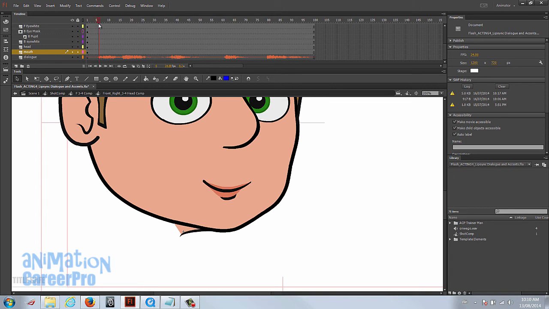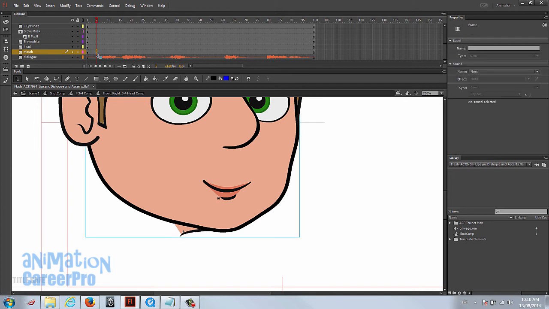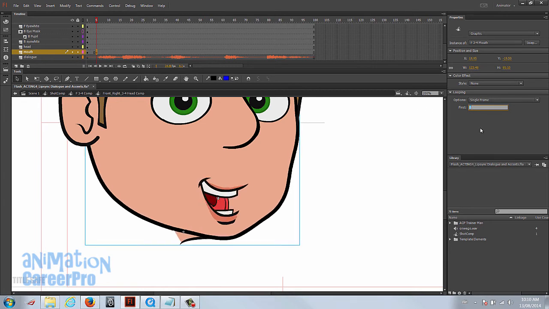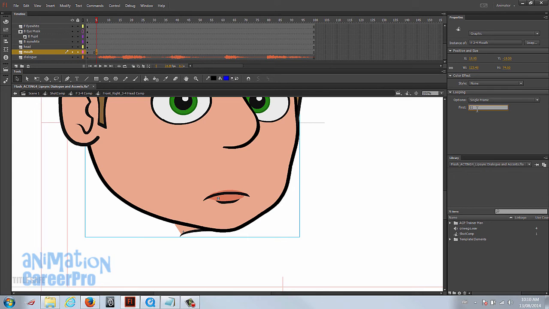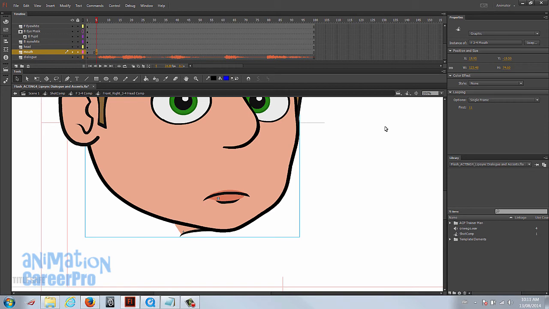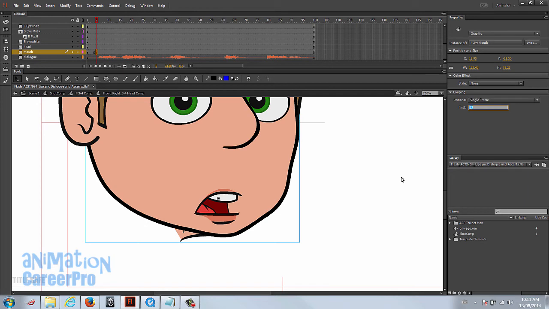Now if you scrub, you sort of hear it right at frame 6. So we're going to actually set a key at frame 5. We're going to do the E in everyone at frame 5. So it's a frame before we actually hear the sound. We're going to select our jaw here, this symbol for the mouth, and go to the properties, click on the text field here, and just scroll through to see which mouth shape we want to use first. Now I'm going to go with the sad mouths here. So we'll start at 11. Actually, we'll have to make frame 1 also 11. Alright, so the sound on frame 5 has to be an E for everyone. That should work. It's the smallest open mouth.